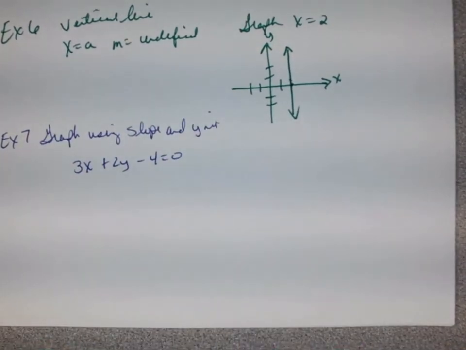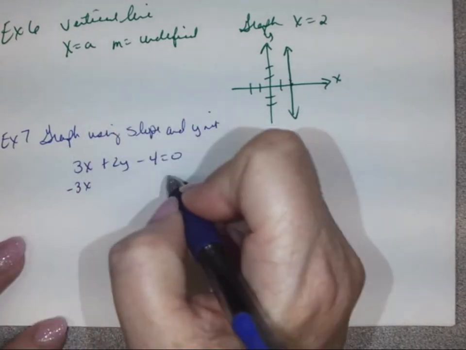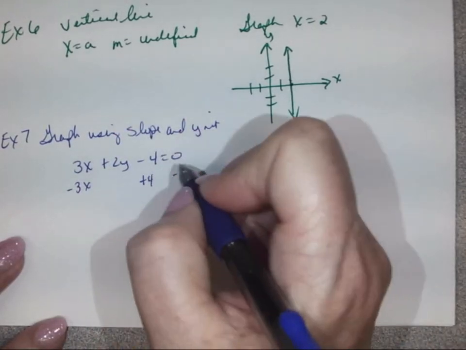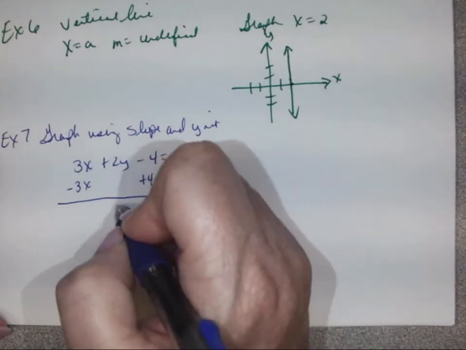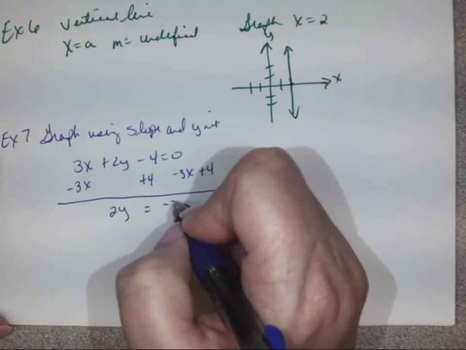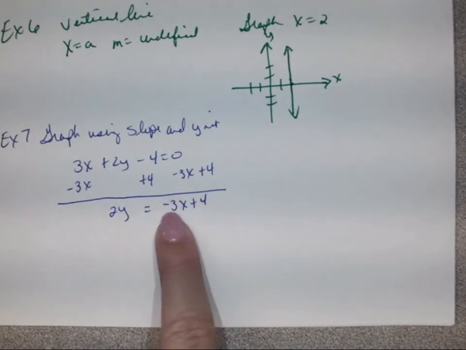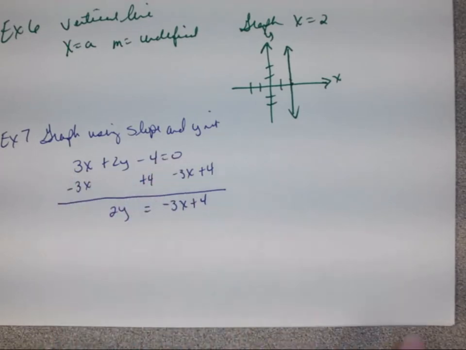So the first thing we have to do is to rewrite it into y equals mx plus b. So I'm going to subtract my 3x from both sides. And I'm going to go ahead and add the 4 at the same time. We're going to move two parts of our equation at the same time. So I end up with 2y equal to negative 3x plus 4. So make sure your x part is in the front because you need it in y equals mx plus b. So I just did the opposite of each part, moved them over.